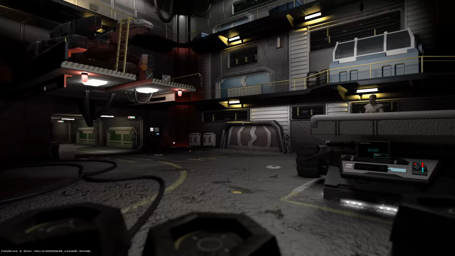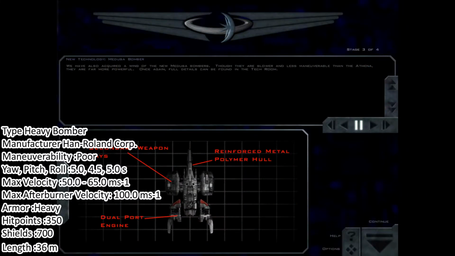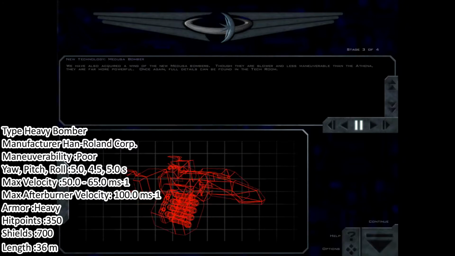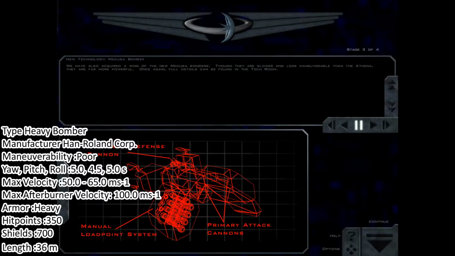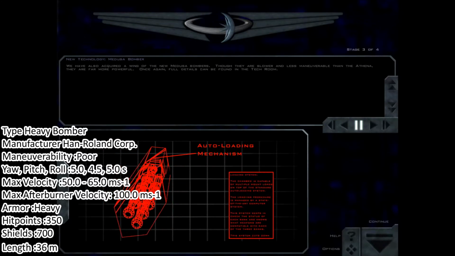So let's get into the next video, guys. Two more ships from the Freespace 1 era, the GTB Medusa and the GTF Hercules. Let's get it on. Another fine product from the Han Ronald Corporation, named after the Gorgon of the exact same name, who paralyzes their foes in fear like a stone curse.